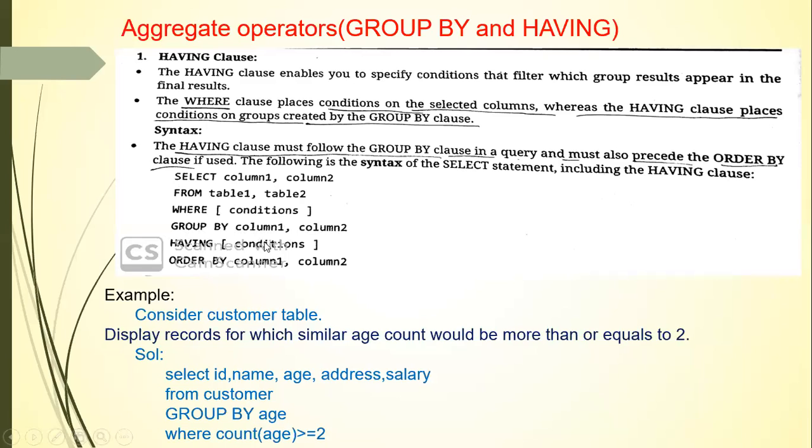Now in the having clause and where clause we can specify the condition, and according to these conditions the records are selected. That selected record is arranged either ascending or descending, that is the order by clause. Again we can consider the same column, and we can apply the order by clause on the same columns. Now we can see the where condition is applied on the selection, and group by is applied on these selected records.